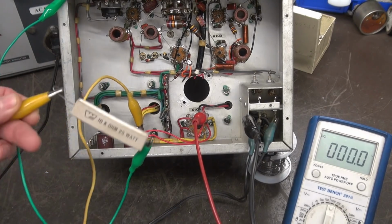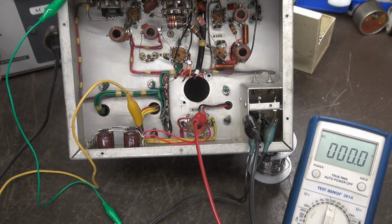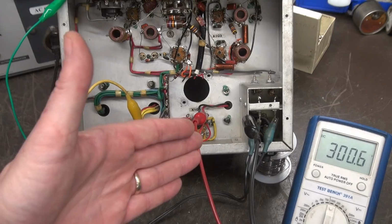Alright, so I still have my load resistor hooked up. Meter is looking at the output of the 5U4, back on the variac. And bring it up. Should see the voltage coming up here. There it is. I'm only at about 55 volts on the input right now. So you see about 226, 227. Let's take it up to where we see around 300 even. This is the beauty of a variac. Got to get one for your shop. Alright, so you see we have about 300 volts.